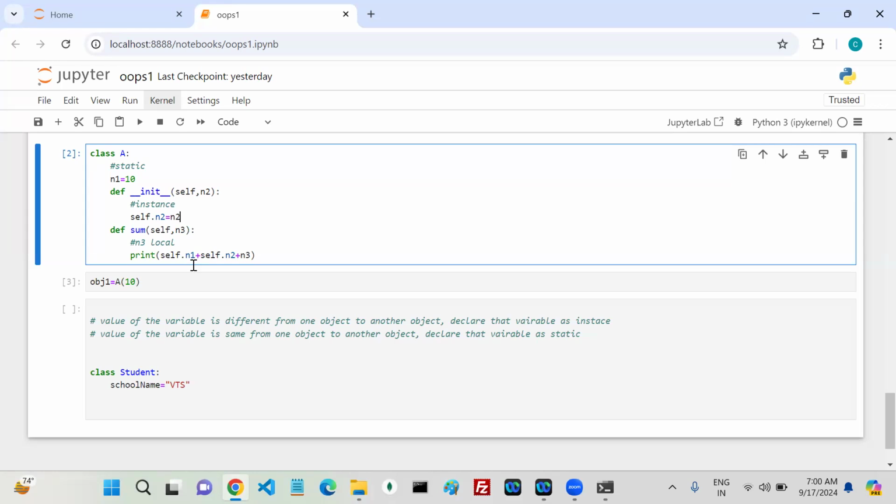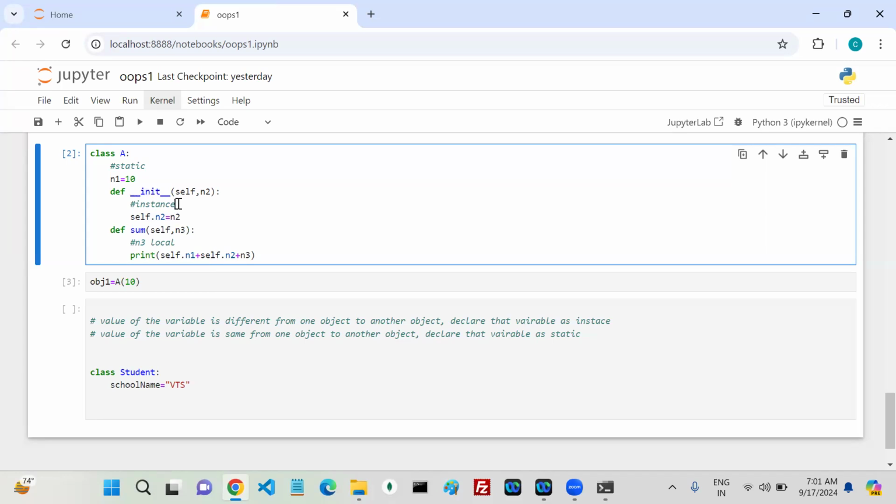Constructor. How can you say it is a constructor? Can you explain? Because when this location is going to execute, whenever the object is created.